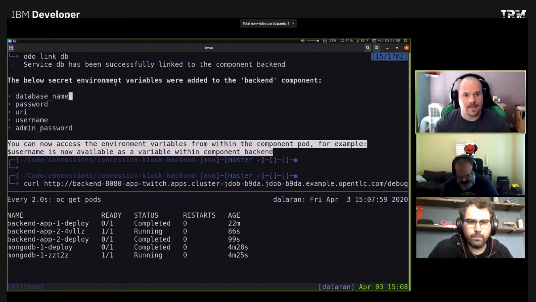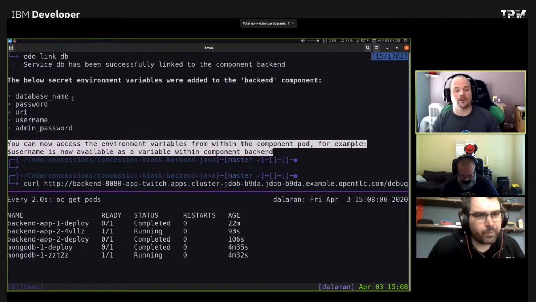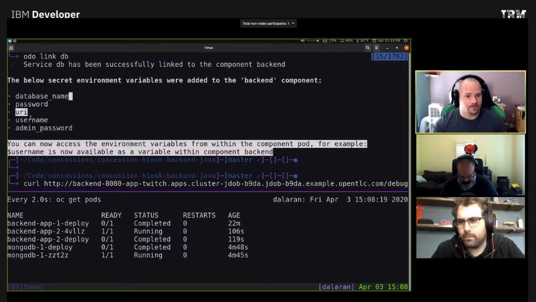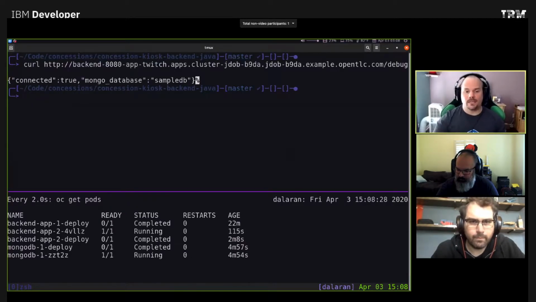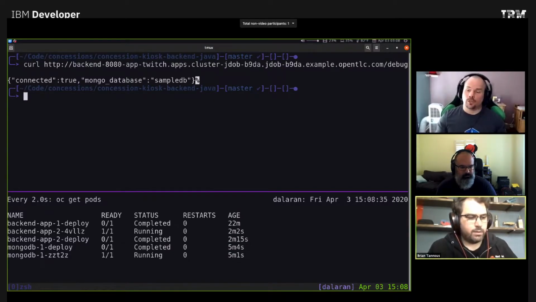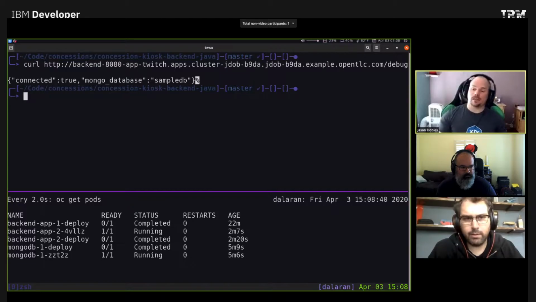If we look up, it's telling us these were the names of the variables that it's going to inject in. So if I were to pull up my Java code, you'll see it's going to say, hey, is there a URI environment variable? If there is, I'm going to use that to attempt to find the database. And it does some manipulation of those as necessary. For Mongo, it's not particularly needed. But for MySQL, I've had to kind of dork around with URI to be able to put the login information in. So linking takes some environment variables from one component and then makes them accessible into another. If your code knows to look for those, that's where this magic comes in, that I run this link and all of a sudden my backend can connect to the database.